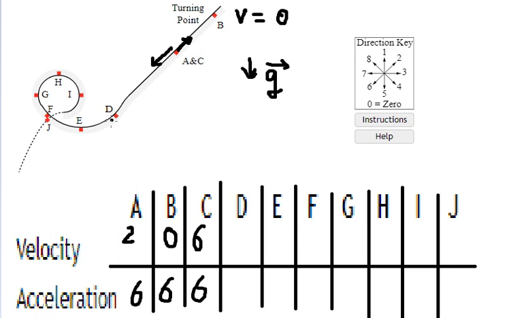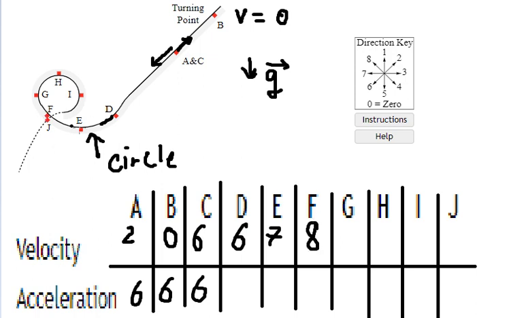Now about D, E, F, we can see that this one is a circle. This is the big circle in here. So D, they will go in this way, so that means we have number 6. E, they go to the left, that is number 7. F, they go up in here, so that is number 8.